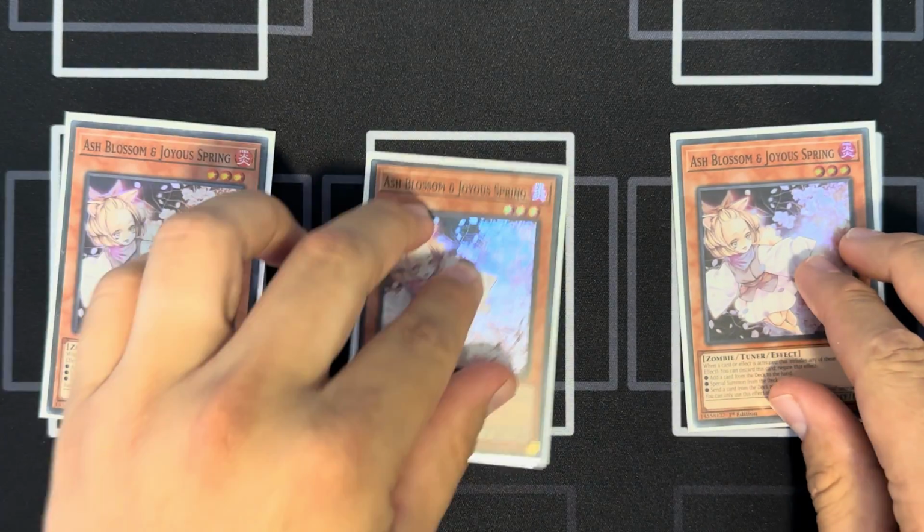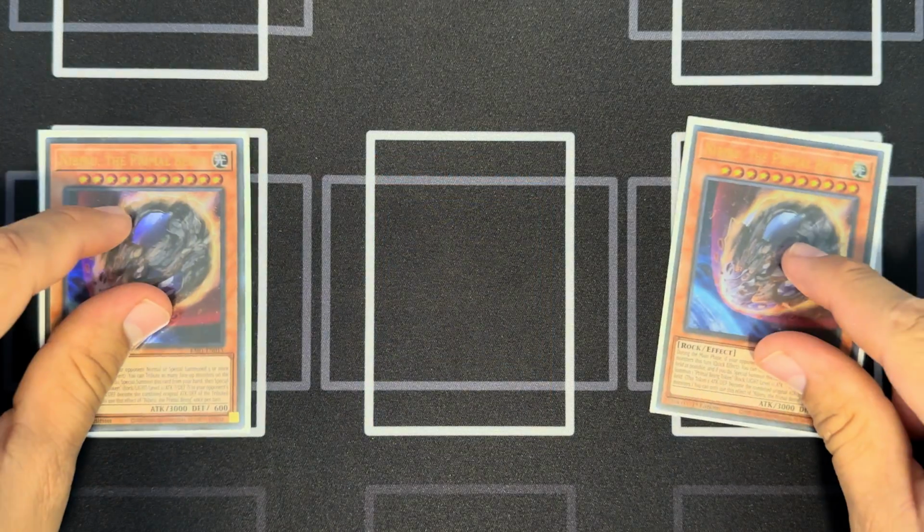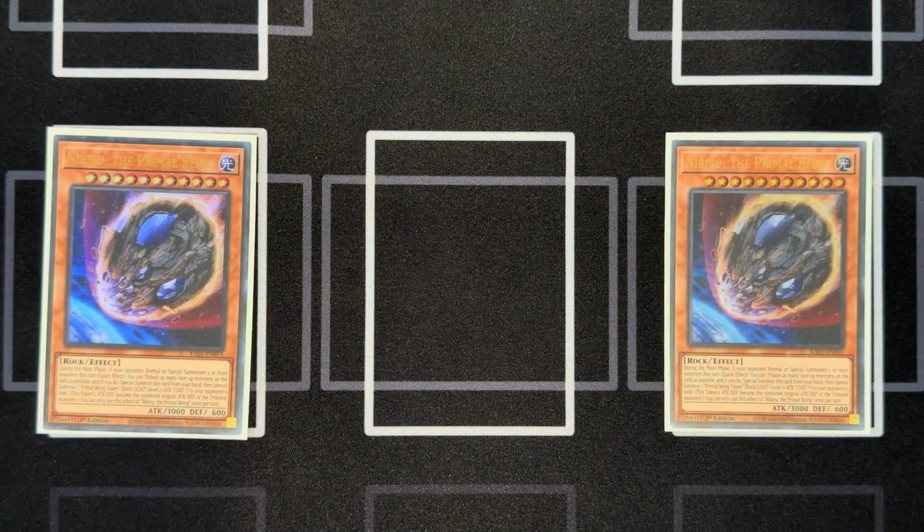We play triple Ash Blossom and Joyous Spring. It's Ash Blossom. Then we play double Nibiru, the Primal Being. Yes, I main deck Nibiru because going second really hurts us.